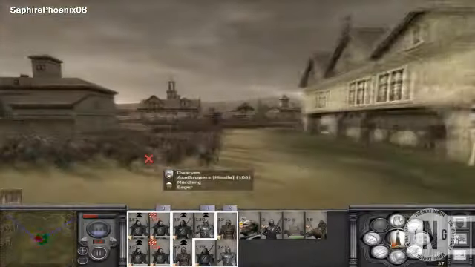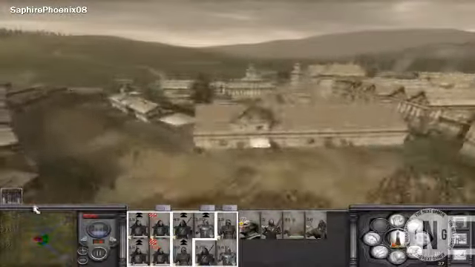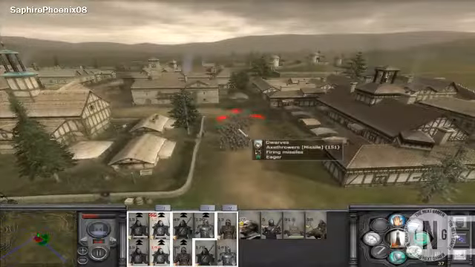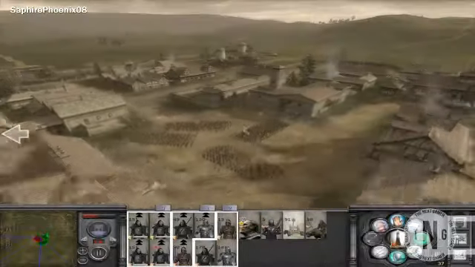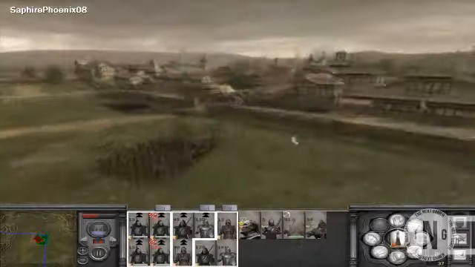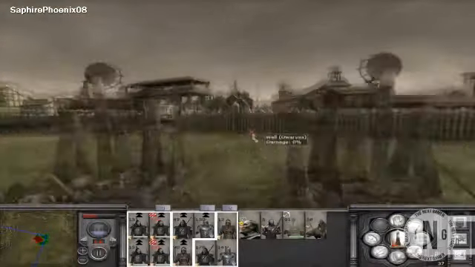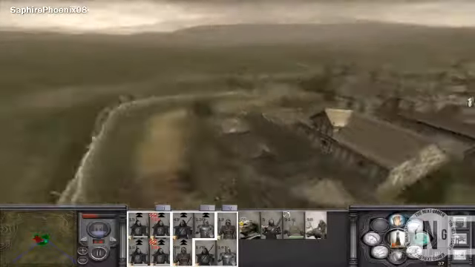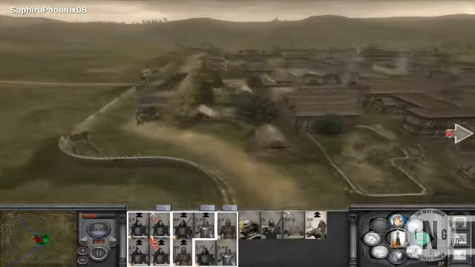Are those axe throwers in range? Oh no, these guys are. Sorry, wrong ones. Axe throwers, fire please. I'm going to get my catapult to fire rotten meat. I don't know exactly what it does. I assume it lowers morale, maybe? Not quite sure. Right, wargs, move around this way.